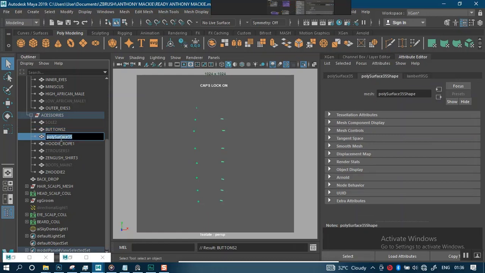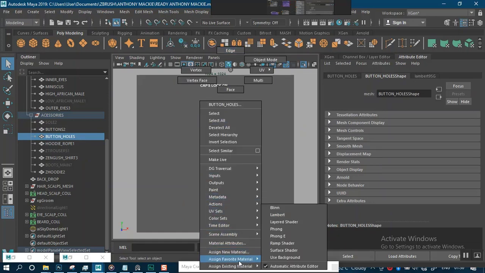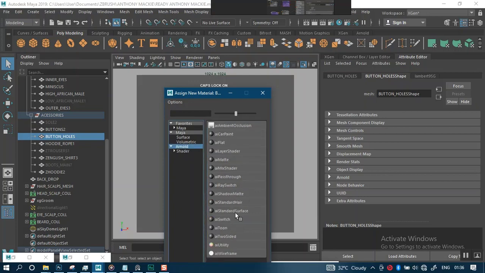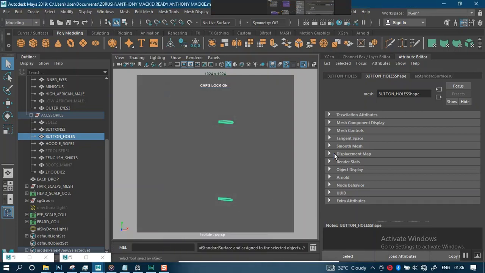Then it should be button holes. Now for these button holes, I'll give it a more brownish kind of material to it. So let's click on new, Arnold standard surface.